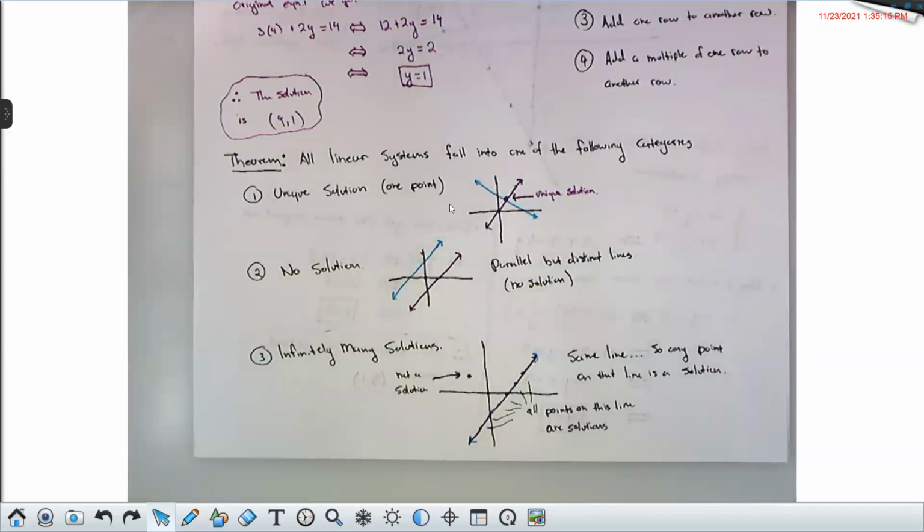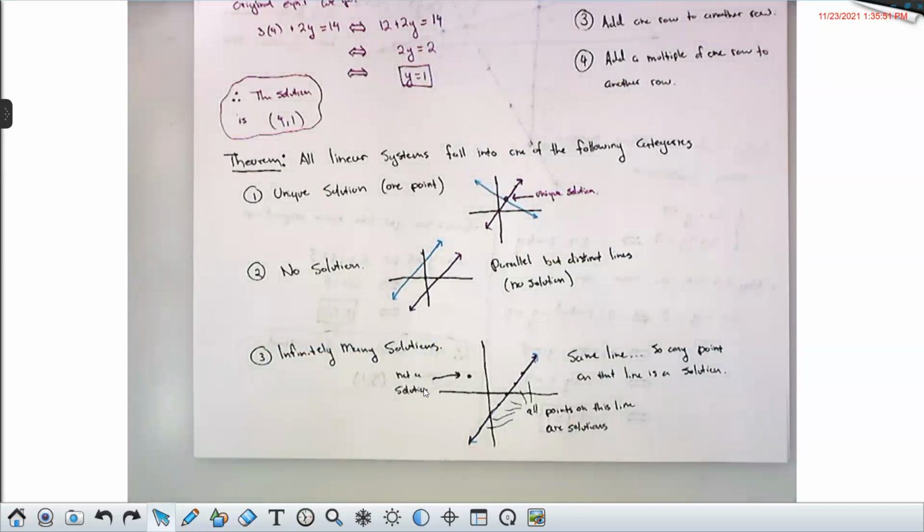So in the unique solution case, if you run the elimination process, you will get that unique solution. In the no solution case, if you run that elimination process, you're going to arrive at something called a contradiction. And that will tell you that there is no solution. And then you just stop. You're done. There's no solution. In the infinitely many solutions case, you will run your elimination process and you're going to end up with something called a tautology. Has anybody heard that word before? Any logic people in the room?